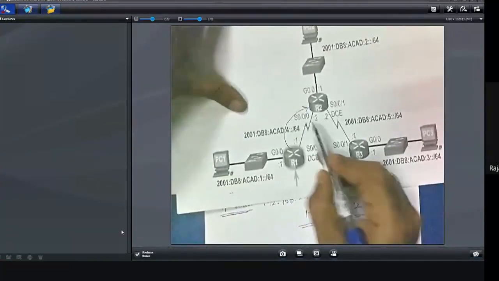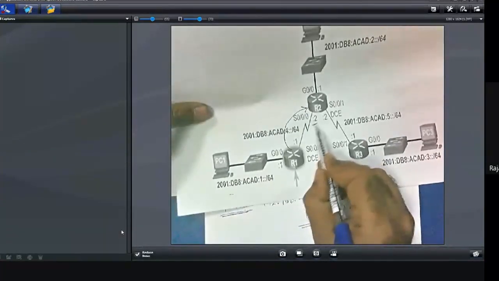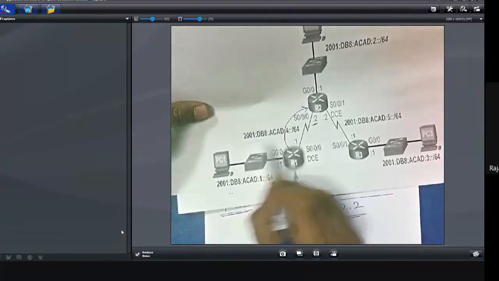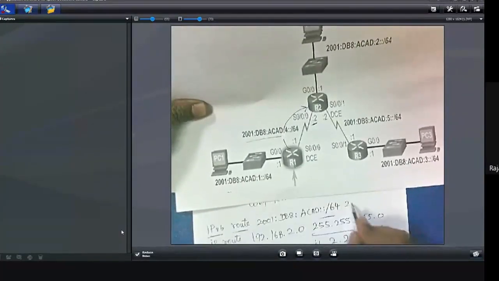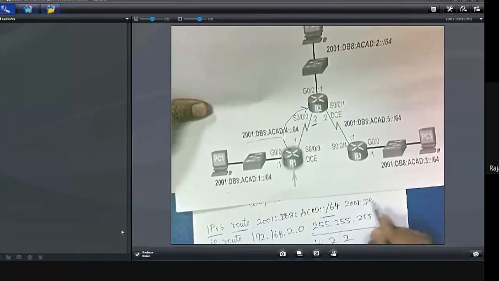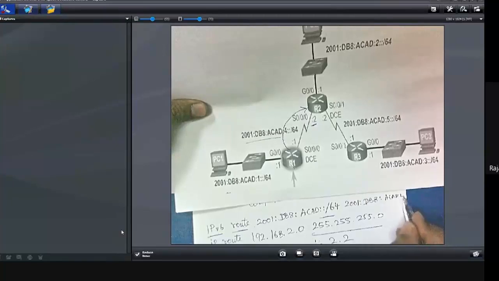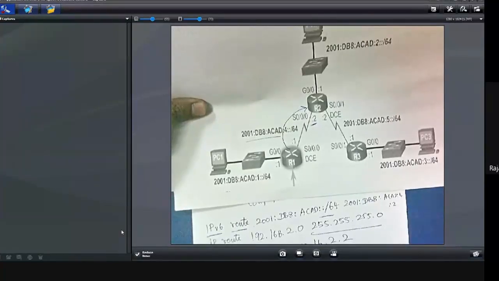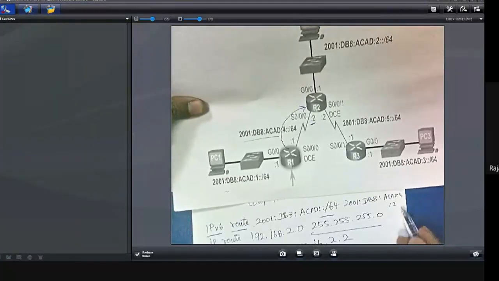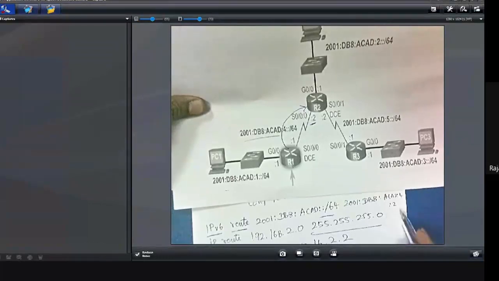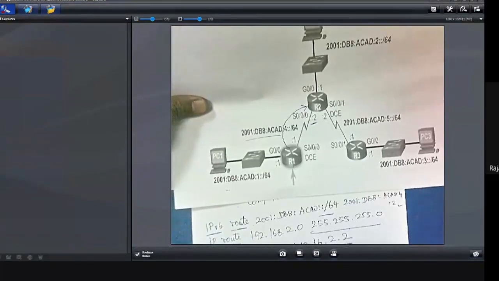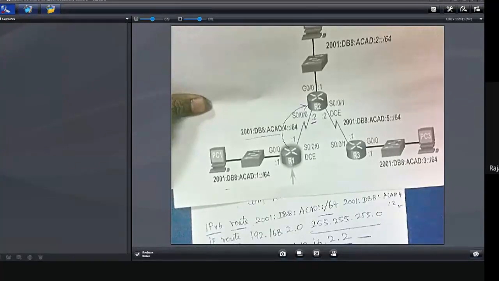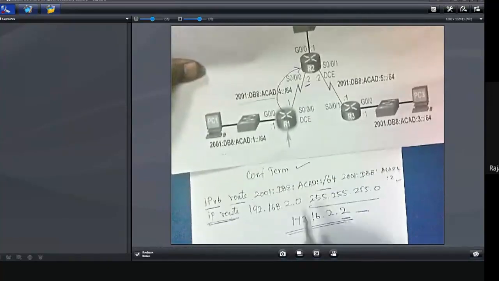The address given is :2, in this network, so I write 2001:DB8:ACAD:4:2. Since :2 is given, you need not give even /64. You are not writing any subnet mask here, so you can simply leave it. This is the command.